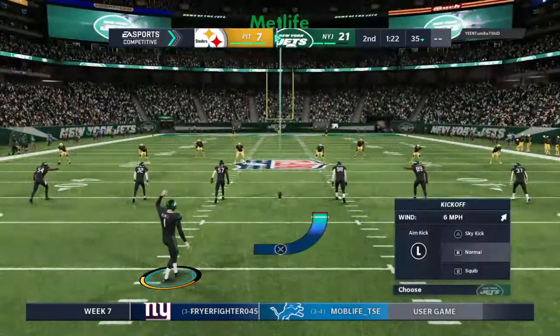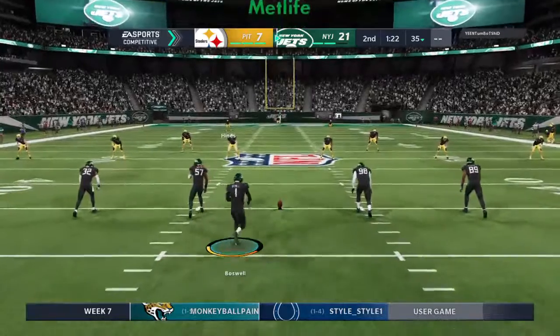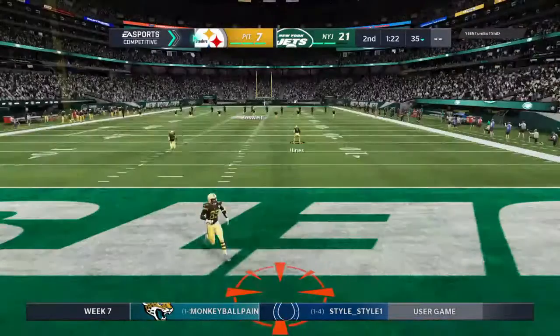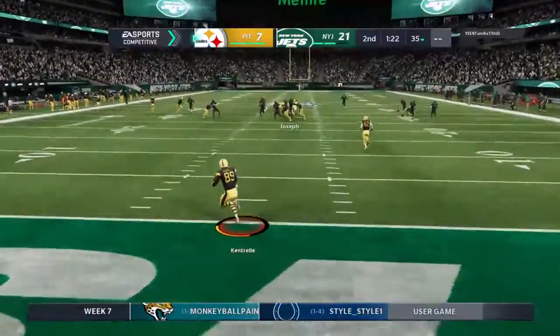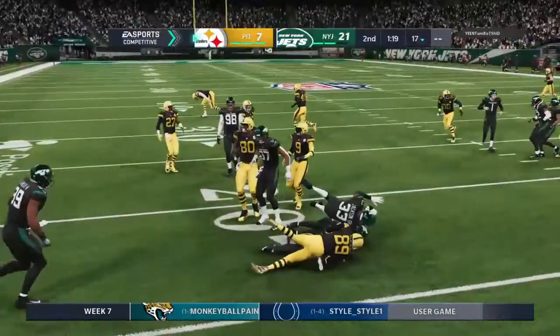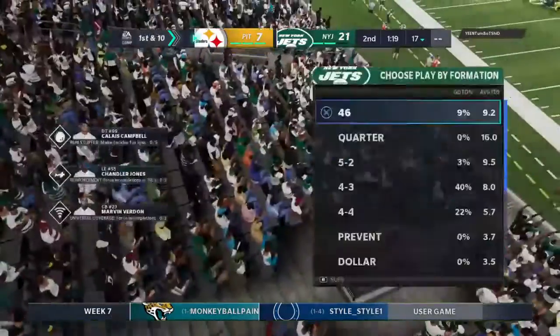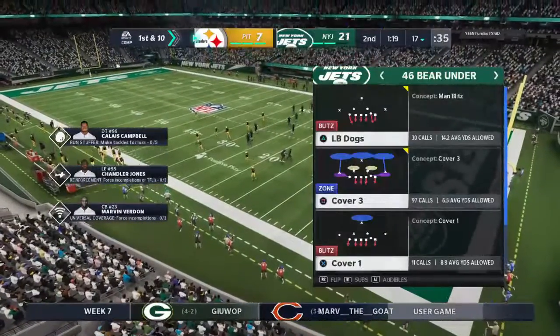Well, whenever we talk about adjustments, we usually talk about an offense making adjustments, right? This is all about the defense. They've got to figure out some way, somehow to slow them down. Do they blitz a little bit more? Do they play more zone coverage? Right now, they don't know where to go. They're hitting them in every direction. And he will be brought down here inside the 20. Good coverage as he's dropped at the 17.